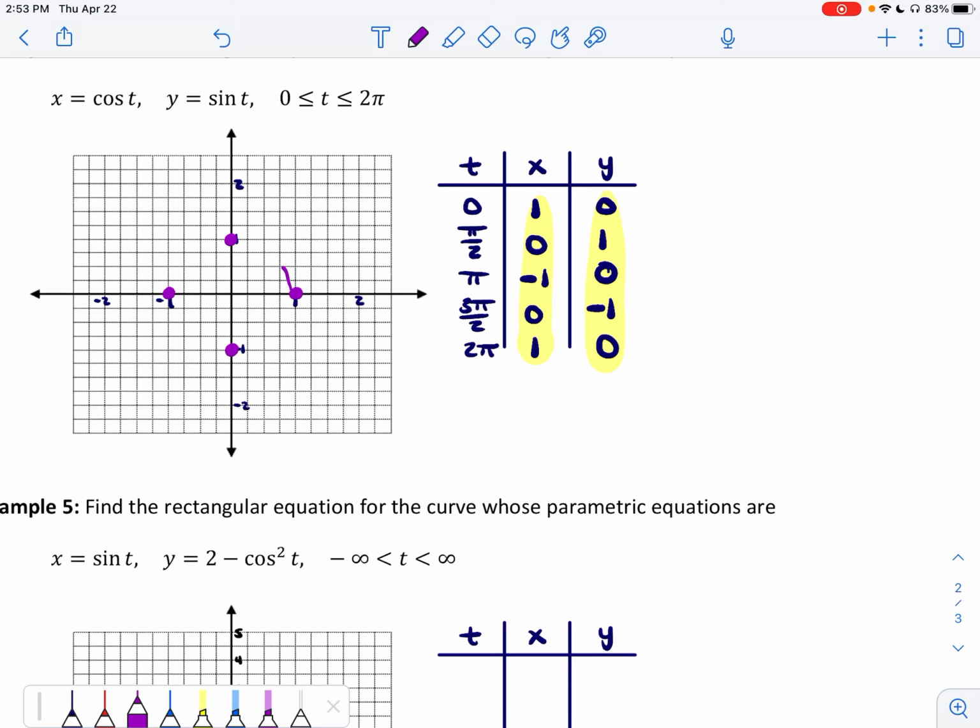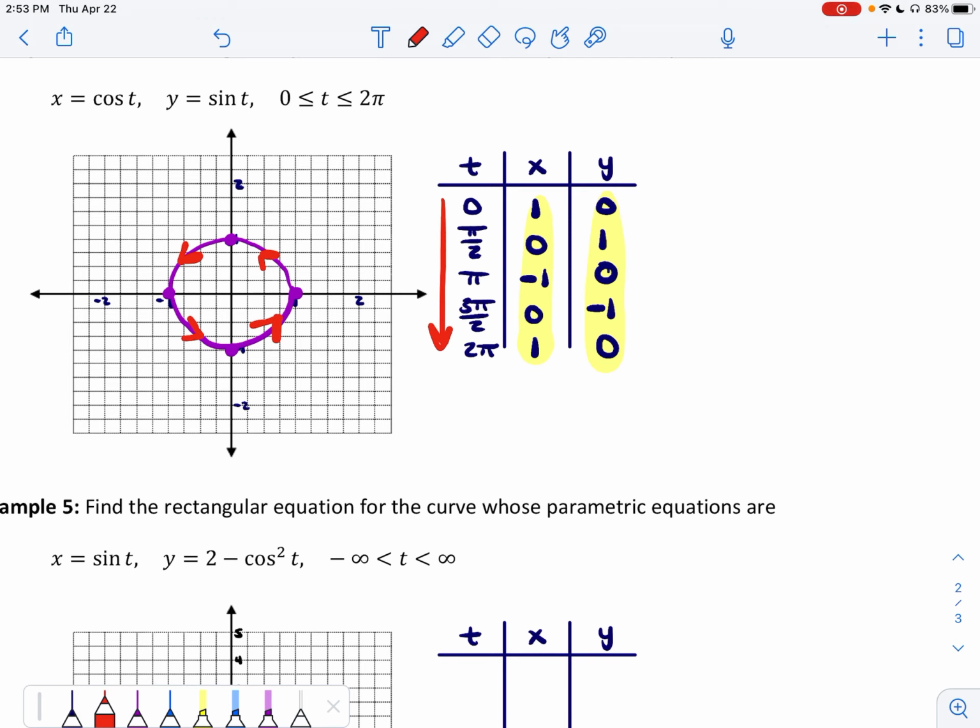So you can pretty clearly see here that we just have a circle centered right at the origin, right at 0, 0. And if we think about the direction that we're going here, our first point was 1, 0, then we went 0, 1, -1, 0, 0, -1, back around to 1, 0. We're just rotating around counterclockwise on this circle. So that's what our graph is going to look like.